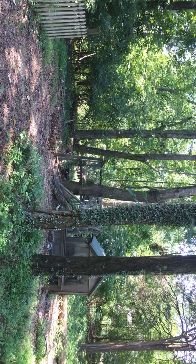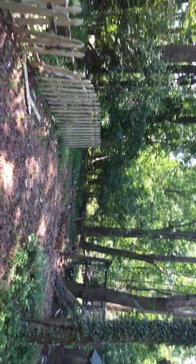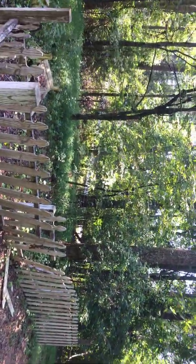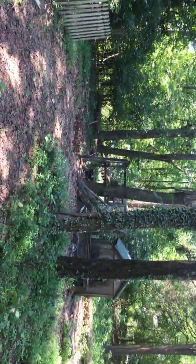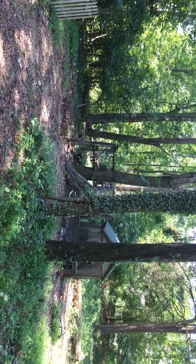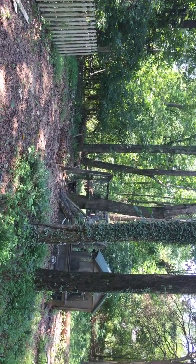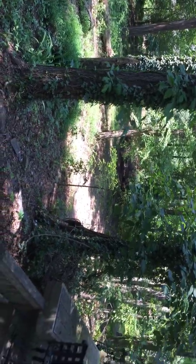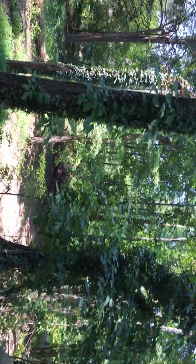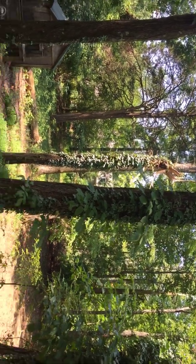I don't think I had showed any of the damage since the trees were removed, and you can see my fence and my Adirondack chair or trash there. Insurance is not going to pay for any of this. I'm almost just under $4,000 in paying for tree services, tree removal, but they've done a great job. And of course my woods are really thinned out. See where a tree was snapped off there.